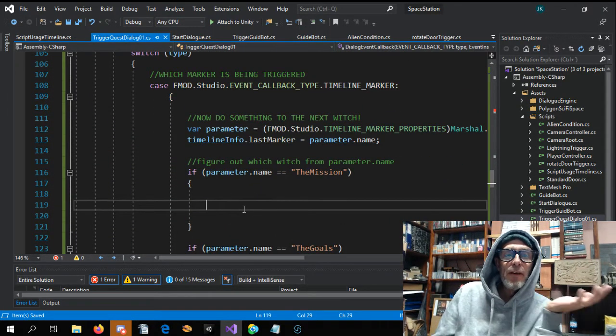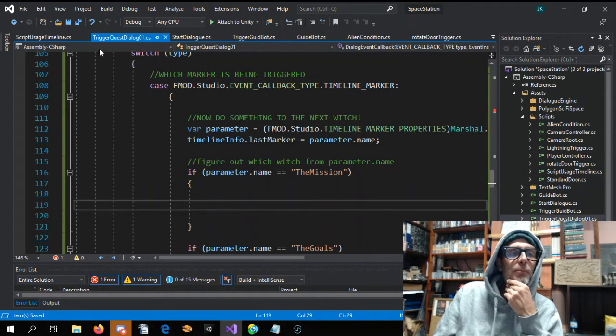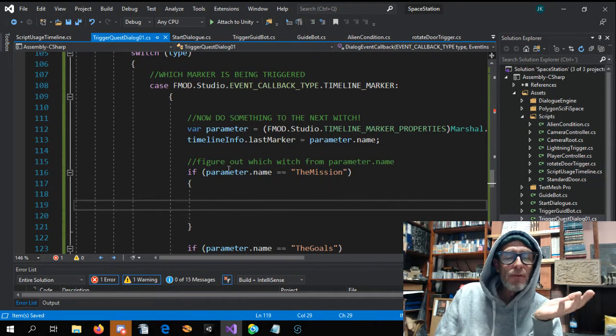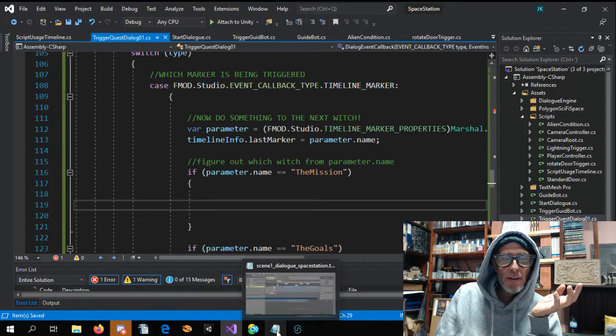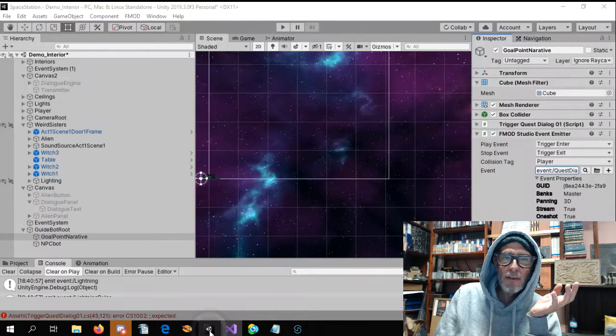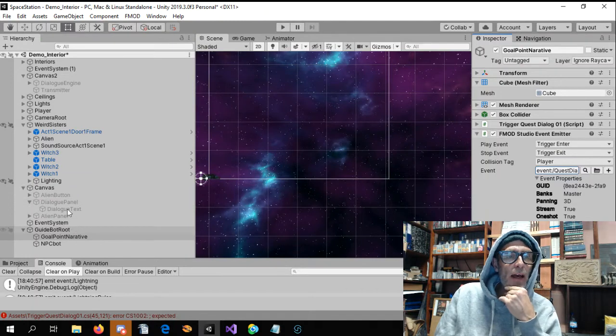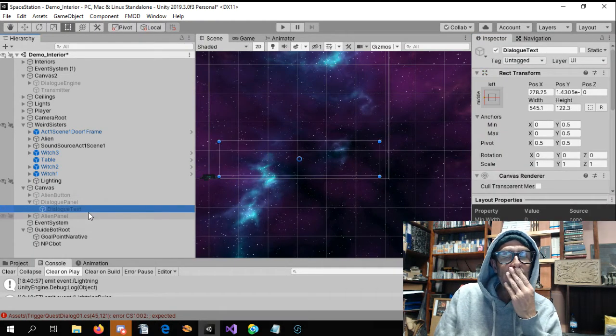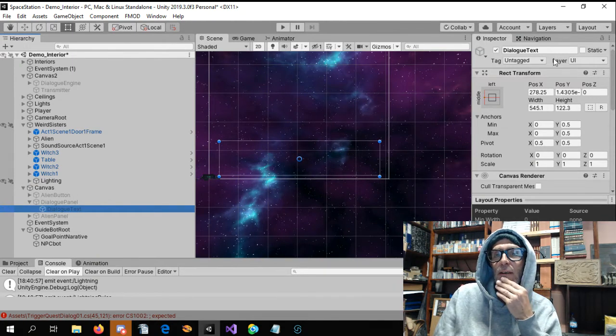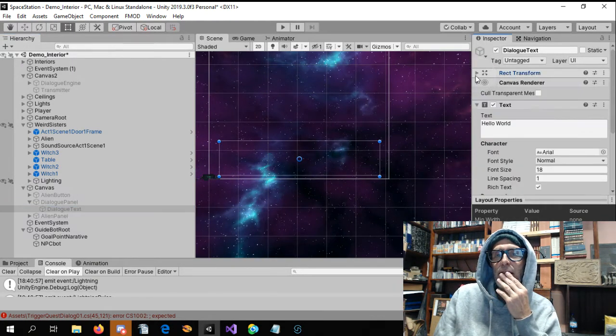So what I need to know now is that this script needs to have a reference to the text object that I want to change when the text changes. So that would be back, thankfully, back to Unity. It's dialog text, and it is its text, dialog text dot text.